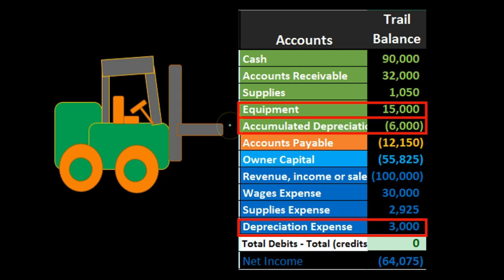Accumulated depreciation being the total of the expenses that have accumulated over the life so far, as opposed to depreciation expense. You'll note that it's less. It's only got 1 year's worth in it, representing that certain time period's worth of expense that has been allocated for that particular time frame.